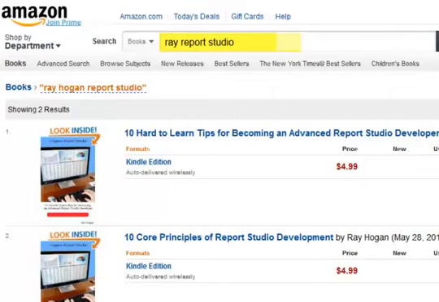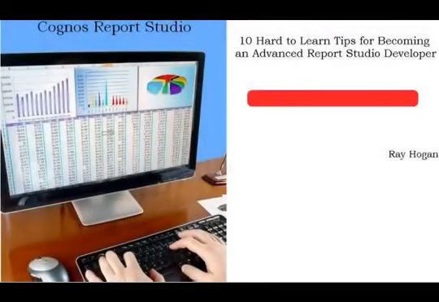So a little bit about me. I'm a 30-year hands-on IT developer. I've evolved since DOS 1.0 up through today. Mostly I work with relational database systems, but about 10 years ago or so, I burned out on development and did some technical training. I actually taught web development at a university in New Jersey. A few years later, I went back to training again, and I worked for Cognos for 3 years as an in-class trainer. Currently, I work for a major financial institution, and I do Cognos development. I do software development in .NET, and I do some Cognos training for them.